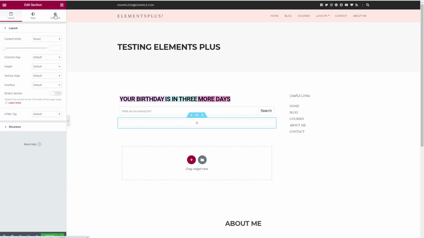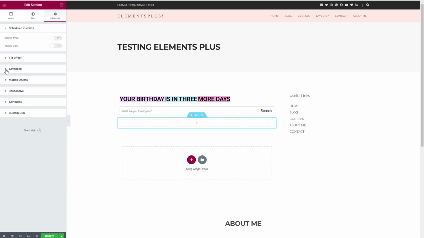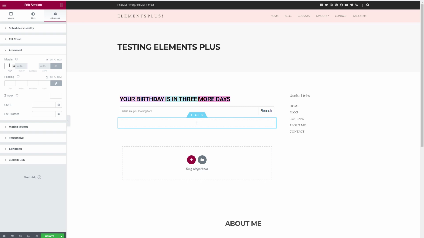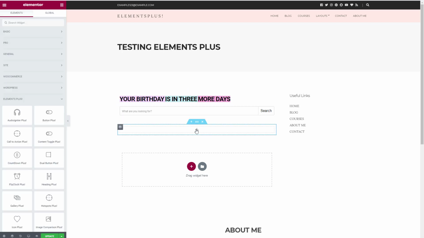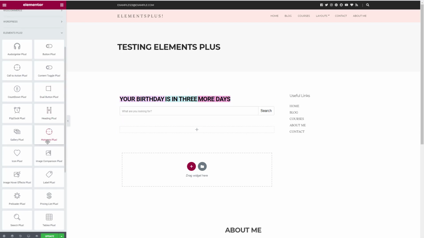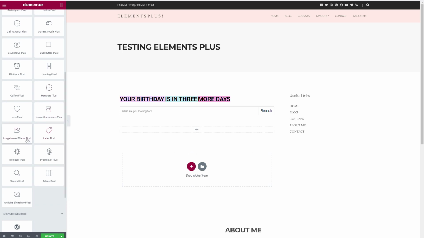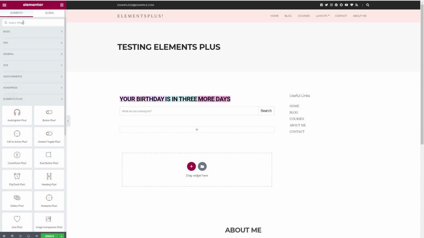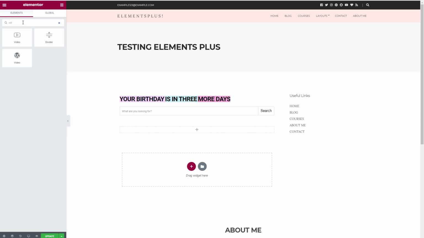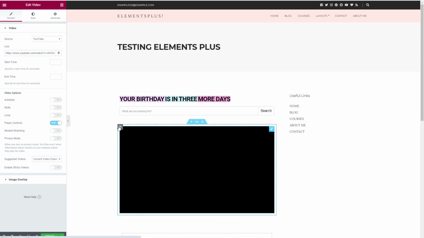I think I'll give a little margin at the top. Okay, and now let's add our sticky video. Oh, so this is not a widget, but rather what the sticky video widget does is it's an extension of the Elementor video widget.